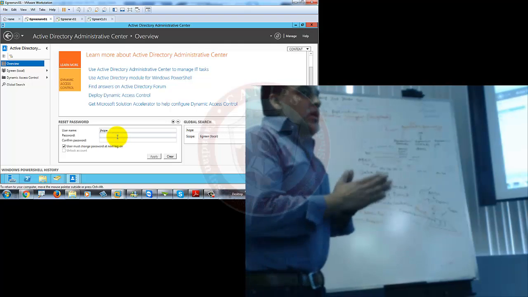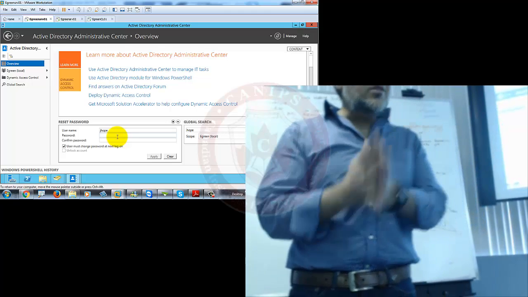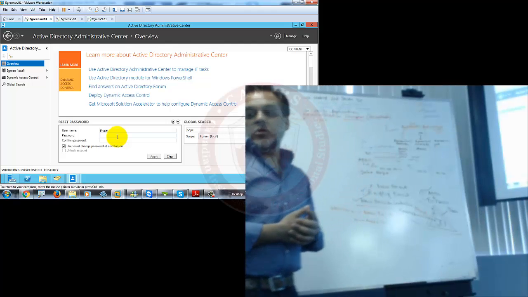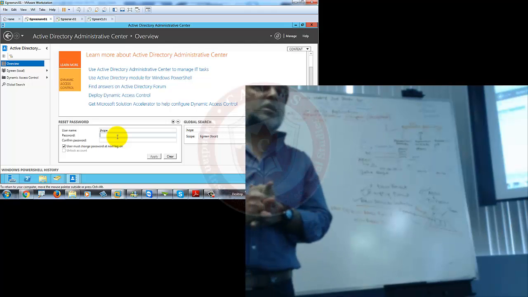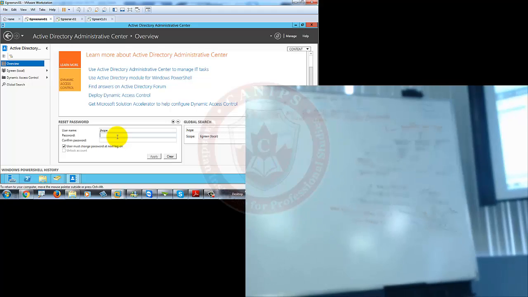So guys, again, Active Directory Administrative Center is a tool that is made easier and simpler for the use of help desk and these people. Other than this, it has many other benefits as well. For example, it gives you a more graphical view of your Active Directory.